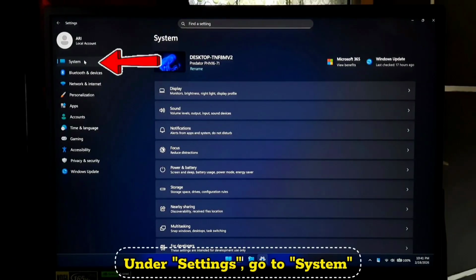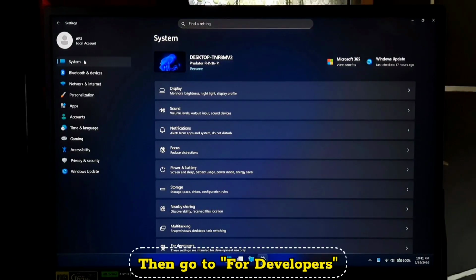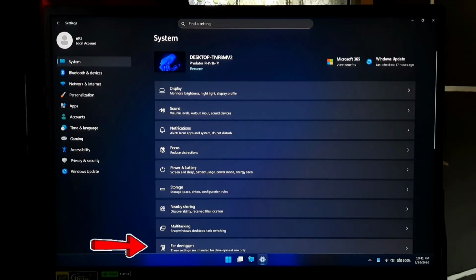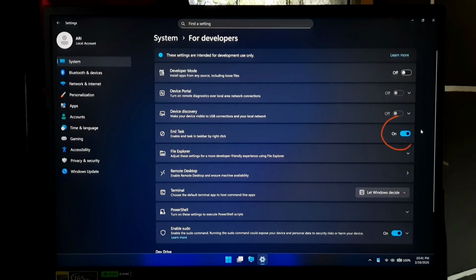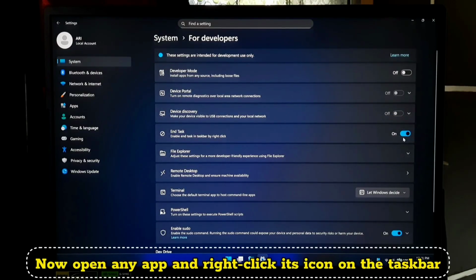Under Settings, go to System, then go to For Developers. Now find the End Task option and enable it. Now open any app and right-click its icon on the taskbar.